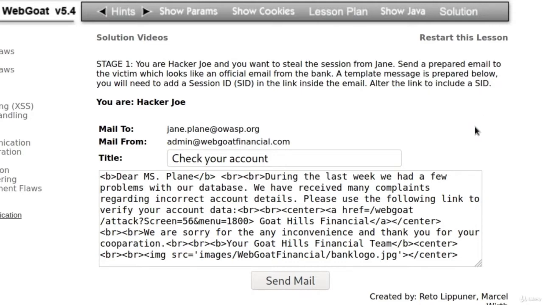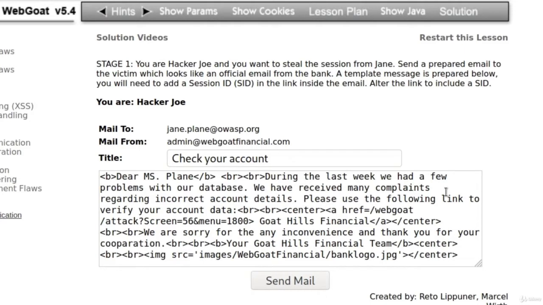Okay, and we already mentioned or talked briefly about session fixation. It's as simple as predetermining a session ID for someone. Then that someone clicks on our link with a predetermined session ID, they log into their account, and we can access their account because we do know their session ID. And this is an example of how we can do that. Let's see what we need to do.